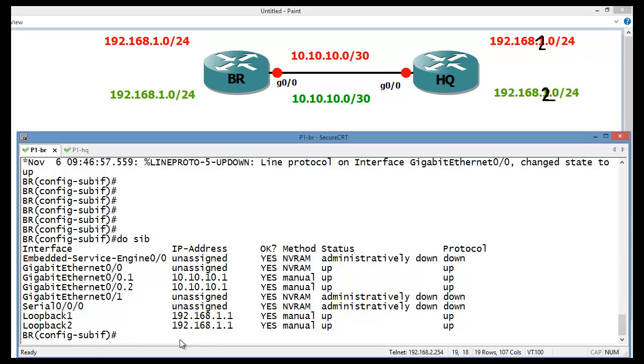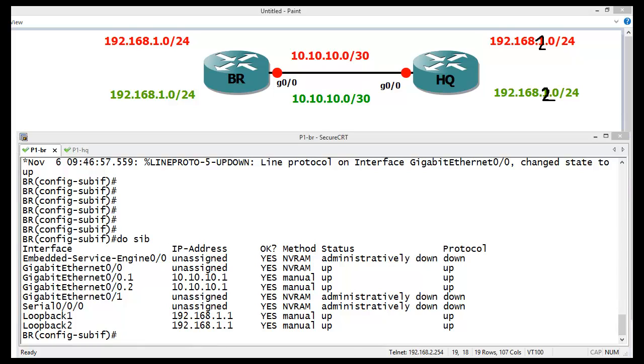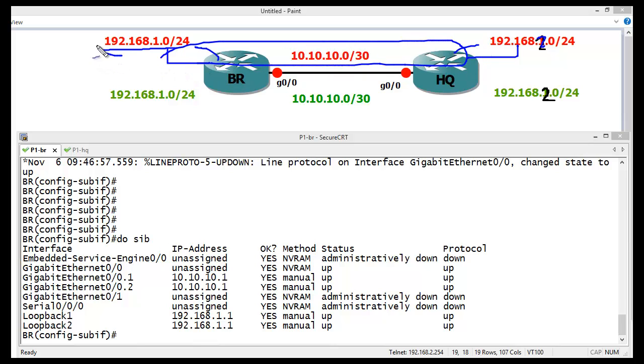And as we know, the network 192.168.1.0 and the network 192.168.2.0 are connected to different routers. That's why we require routing. The LAN connected on the left hand side, if it wants to talk to the LAN connected on the right hand side, that is 2.0, there should be some kind of routing.